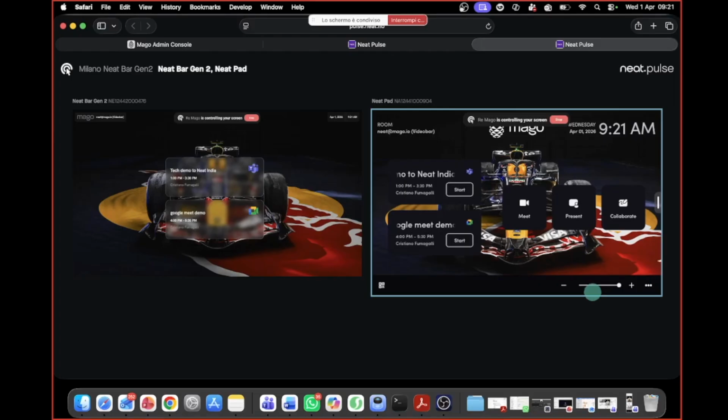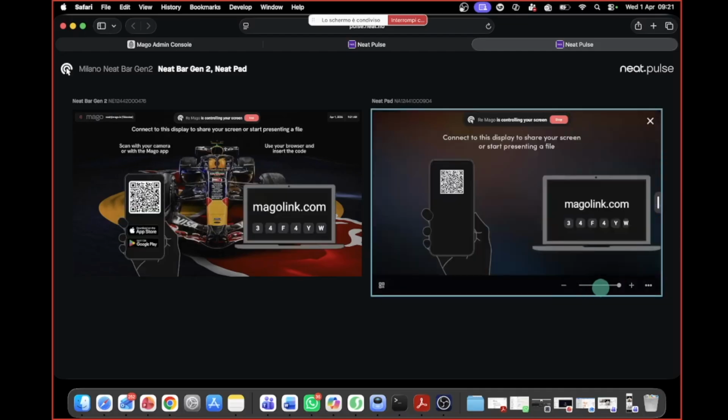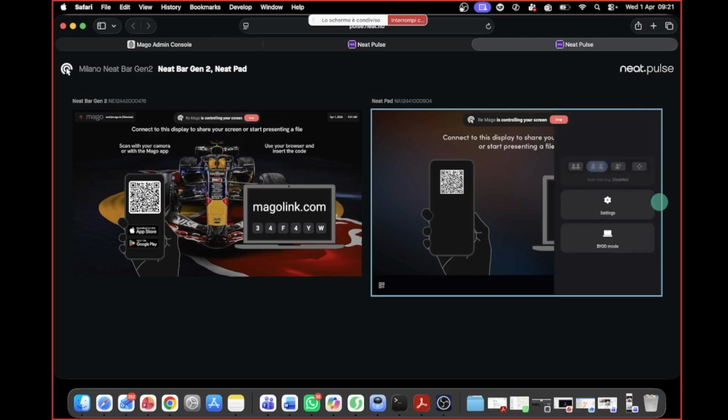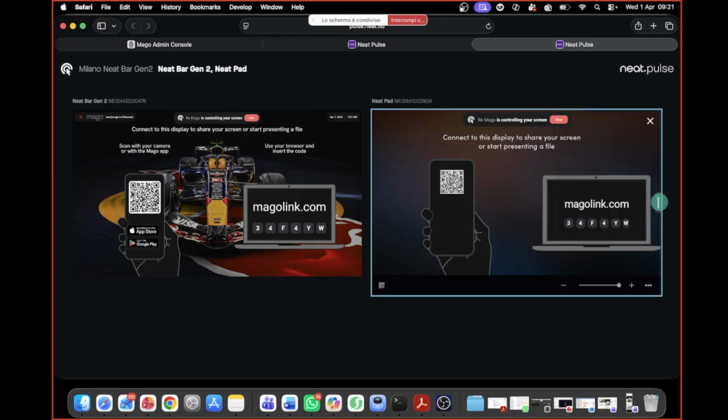If you are presenting content, for example the volume is too high, you can interact here, or you can interact, of course, on the neat, the volume is the same. But you see that you don't have a control when it's in app mode, otherwise it's overlapping, and you can use just this one.